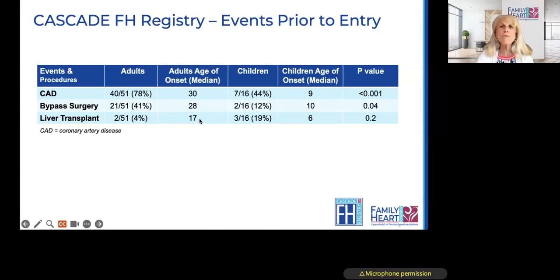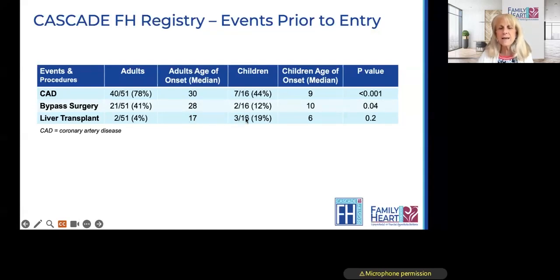Liver transplant. For those of you who don't know this, liver transplantation can be curative for people with HoFH because you give somebody a liver with healthy LDL receptors, but it comes with a lot of issues. With liver transplants, you have to take immunosuppressives for the rest of your life, and it is a very big procedure. There were 2 of 51 people who entered the registry as adults, or 4%, who had a liver transplant. But each person in this registry that had a liver transplant was 18 or under. Of the 2 people, the median age was 17. That means one was less than 17, one was older, 16 and 18 in this registry. So really all children, they just got enrolled as adults.